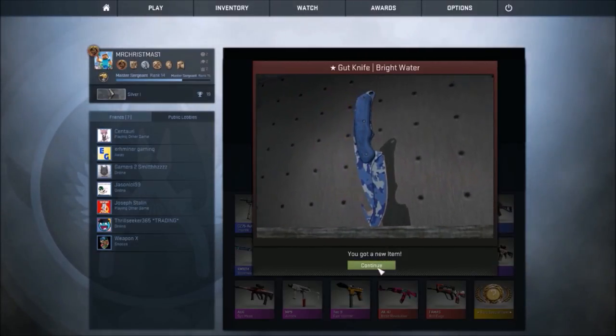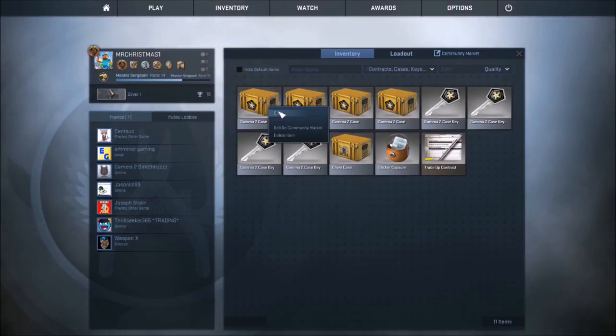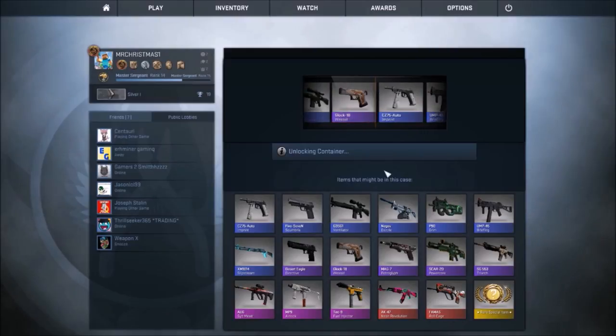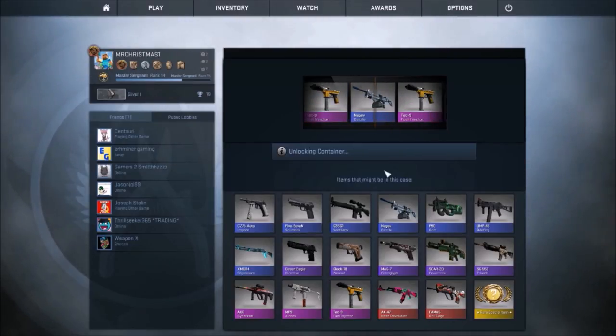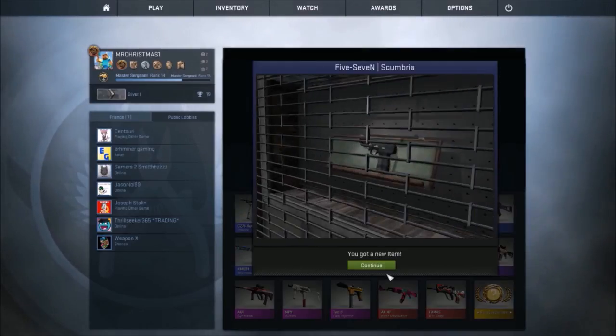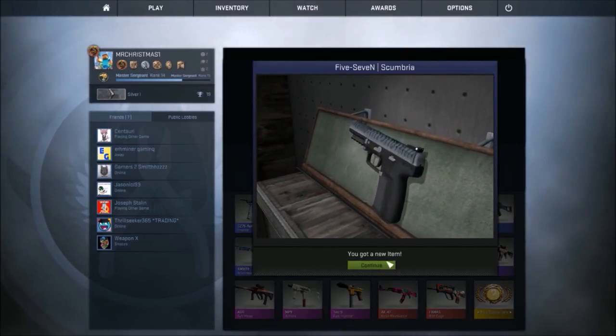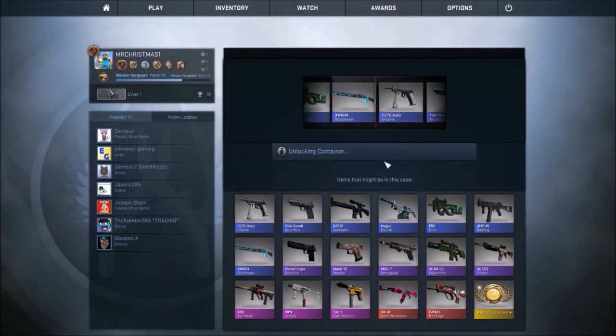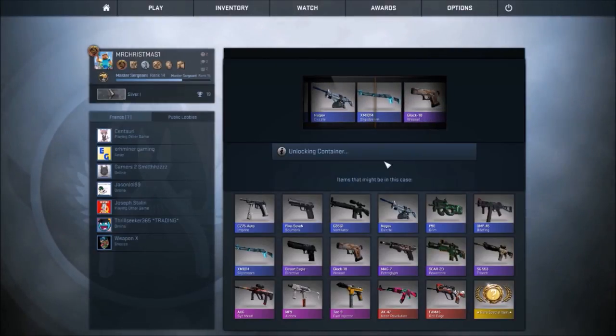Okay, we got another knife here. Let's go for some more. Come on, baby. Two in a row. Let's go. Come on, stop. Oh. You know, I don't think I'm satisfied with this case. With a knife. But you know you want to.